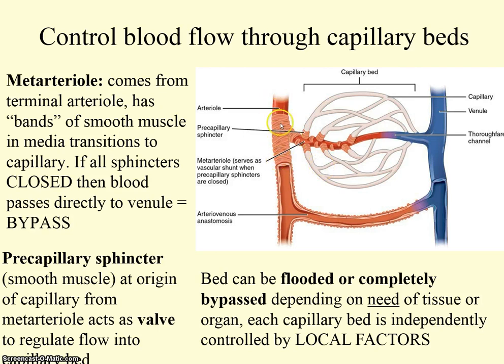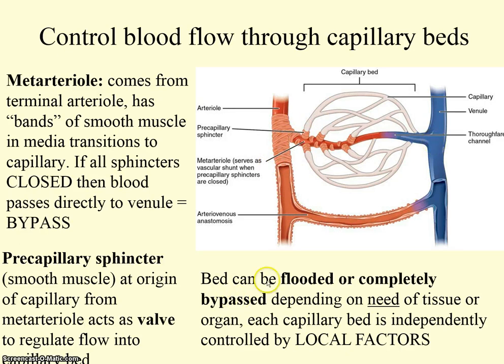So delivery is going to come through an arteriole, and it's going to move then into a capillary, and then the capillary will drain into a venule. All right? But we can actually bypass these capillary beds, and we'll need to from time to time. And we can do that with precapillary sphincters. And we also have these structures called arteriovenous anastomosis, or really a shunt, where we're not sending blood at all into a capillary. So we have a lot of control of blood moving.